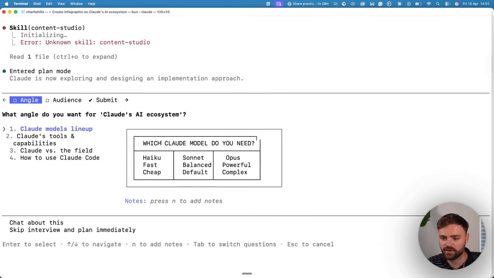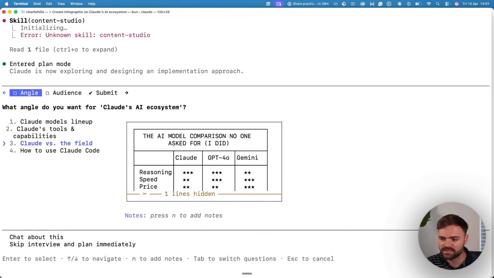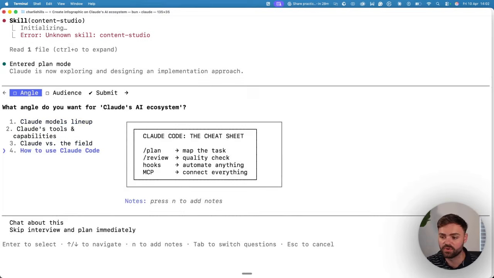And again, whilst that generates, I'll hop over to the other terminal window. Because my skill, I've pre-built in plan mode, which if you don't know, you can use the /command plan mode. Essentially Claude Code will build out a plan before it builds anything. I'd highly recommend using that command if you're totally new to Claude Code, like I was a few weeks ago. So it's asking me questions about how I want to structure this infographic, and it's given me a nice overview of each of them using a very simple diagram in the terminal.